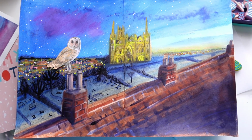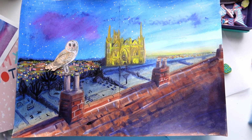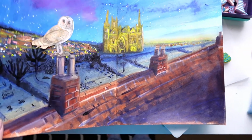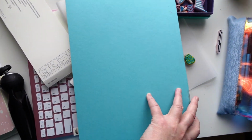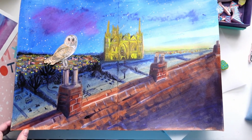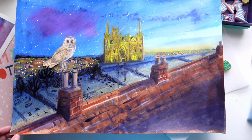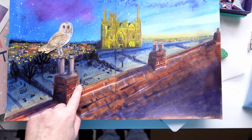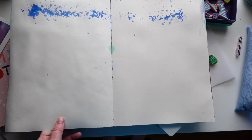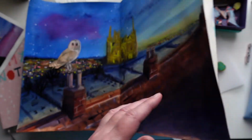I was going to tell you what my favourite overall sketchbook was, but honestly I think they all have something going for them. They all have pros, they all have cons. But would I buy this again? Yes, absolutely. And I'm going to look on their website to see if they've got smaller notebooks, planners, things like that. But I'm absolutely going to buy this sketchbook again once I get to the end of this. The paper's good. User error with all this warping because I absolutely doused it. I can't wait to make more pictures in it.